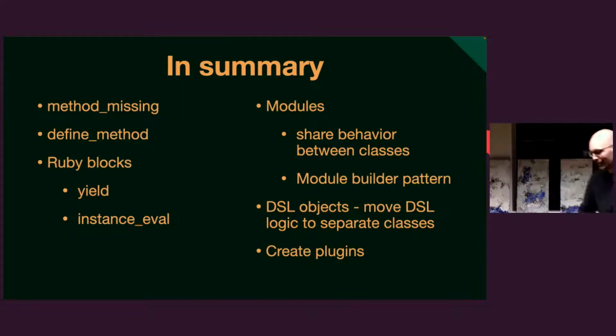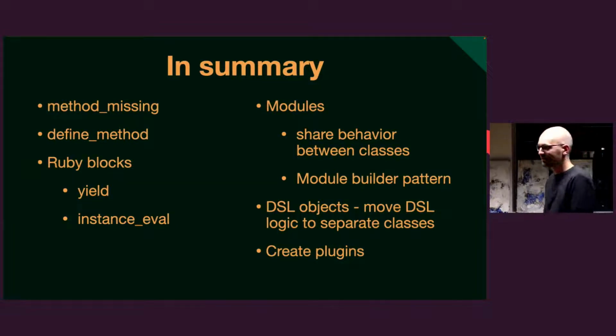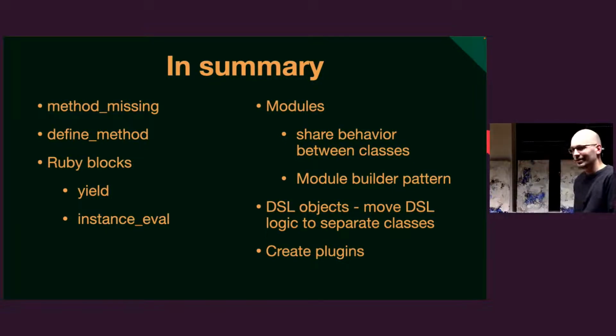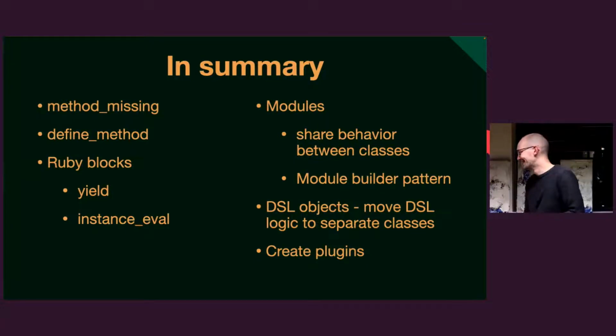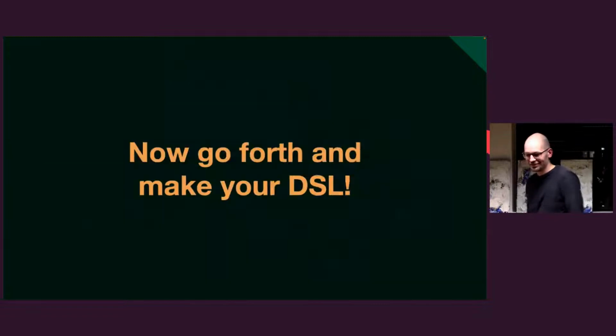Modules, of course, make everything small, tiny modules. Do look at the module builder pattern. It's amazing. And create DSL objects just for that additional layer of separation. You can use all of these strategies together, like I showed in my little example plugin, gem, sorry. And of course, the plugins themselves.